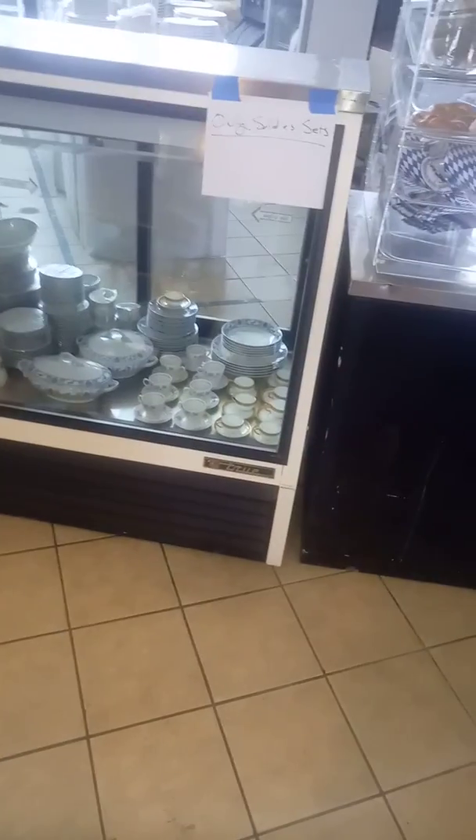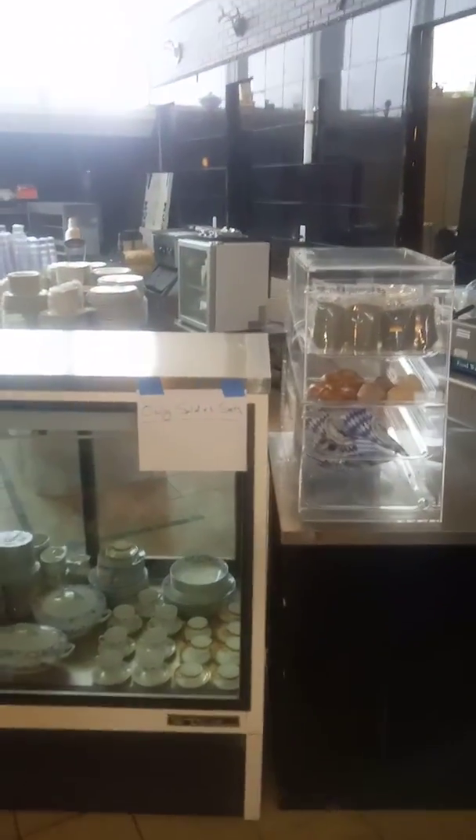I thought the best way to deal with this is to go ahead and shoot a video. We're going to have a salad bar across here, then we're going to have the register here, and then we'll have the display case actually moved over a little bit. And back there we'll have our regular kitchen.